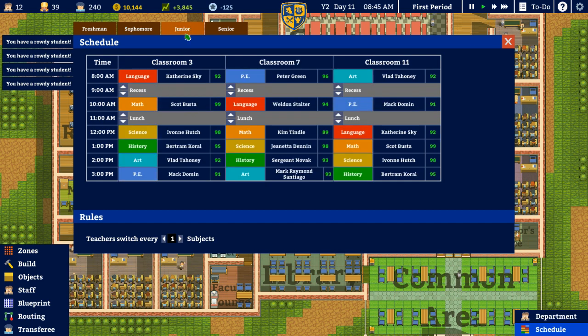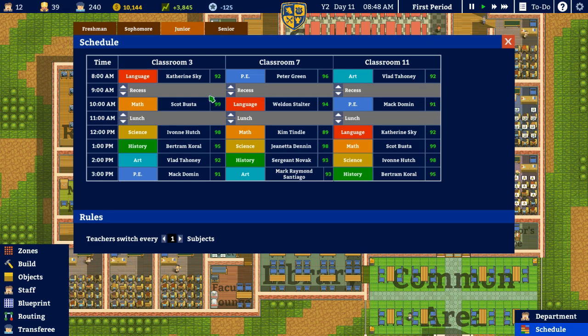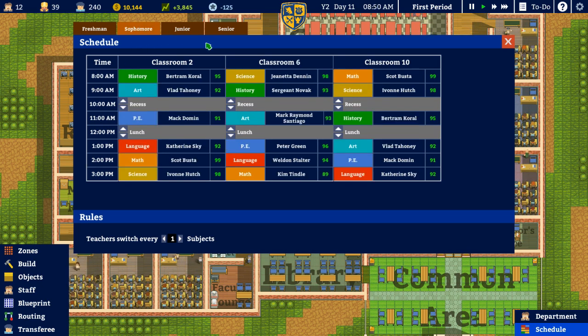And the juniors have recess at 9 a.m. So why would you want to do this? It's so that you can maximize some of your facilities. For example, if you have a cafeteria and everyone crams in there during lunchtime, you can change it up so that different classes have lunch at different times, so that your cafeteria and your cafeteria staff aren't so overworked and overwhelmed during lunchtime.